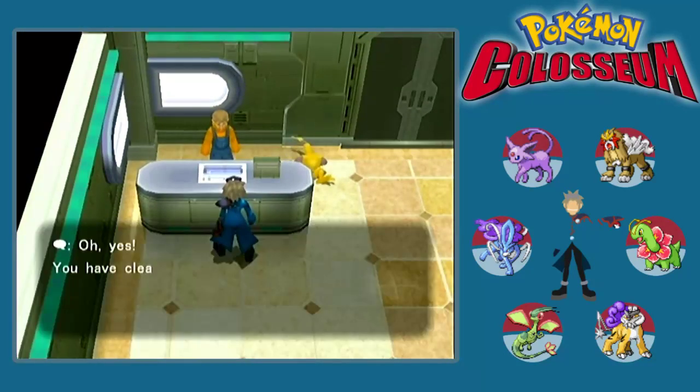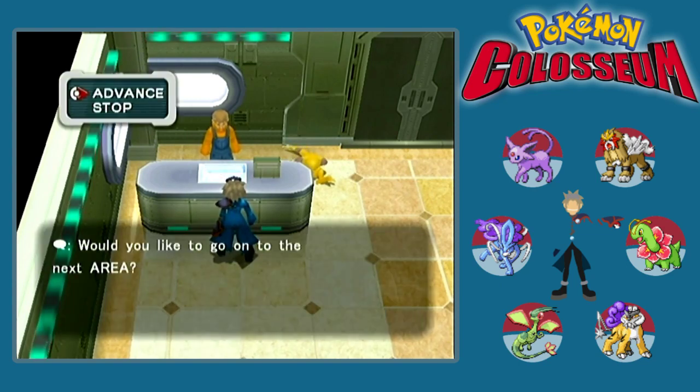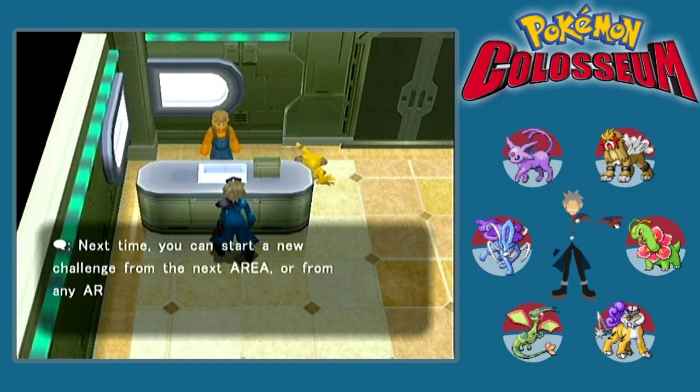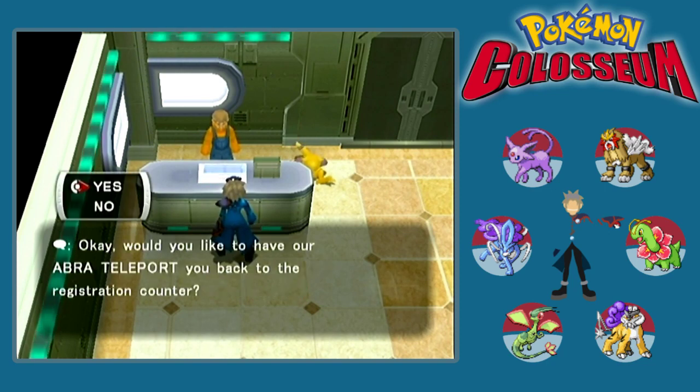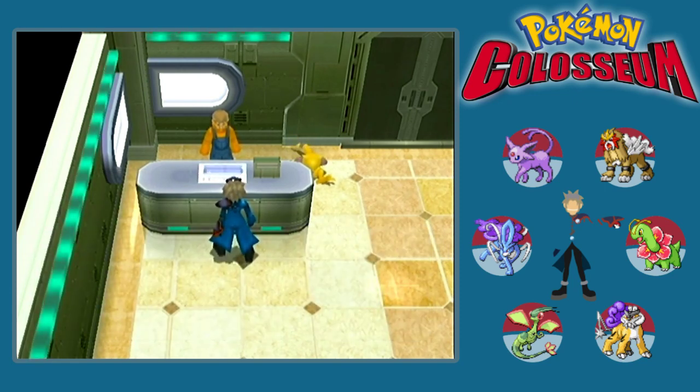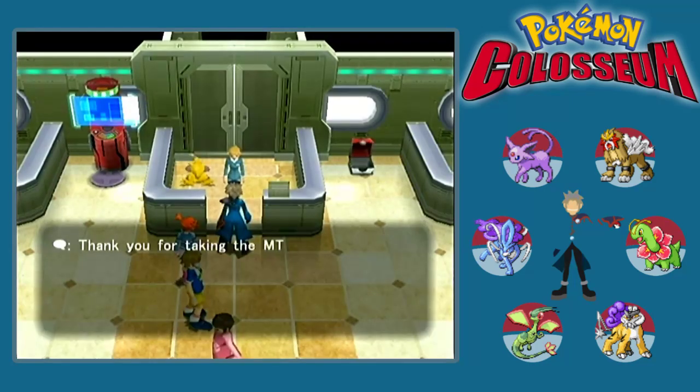Let's see how many we get now. 800? Yeah. Do we want to go on? I think I'm going to stop here. That was half the way. Next time you can start a new challenge from the next area, or from any area you've already cleared. Oh, that's cool. That's actually pretty nice. I thought you could only start from where you stopped, or from completely new, so from platform 1.